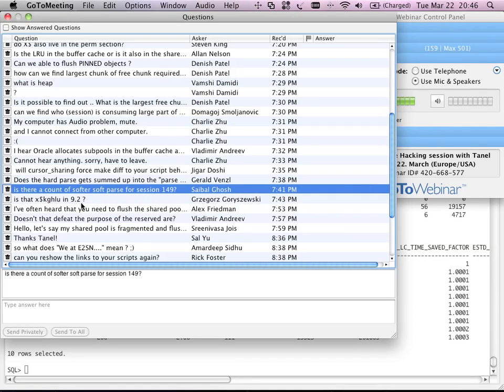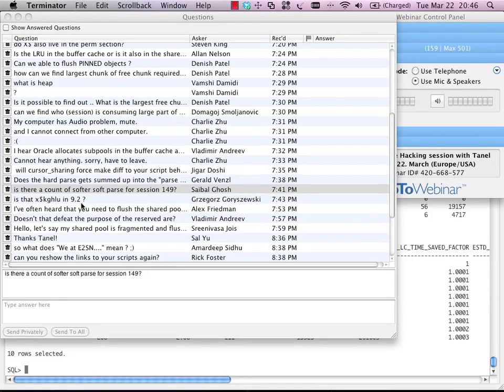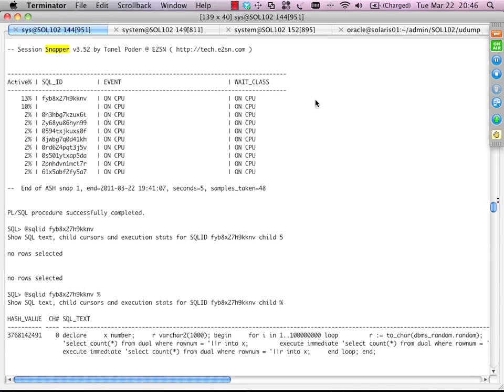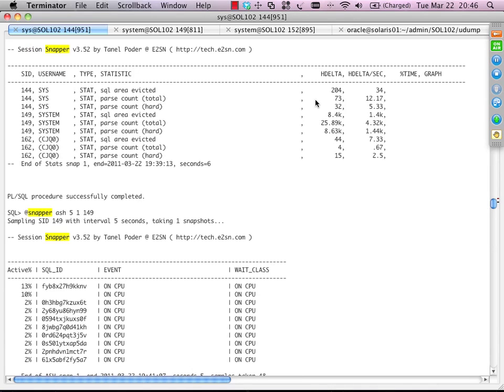So when I showed you Snapper, let's see if we see this. One more question is that I showed you that there is a parse count. This is the soft parses, and a soft parse always happens anyway, so this goes up if you open a cursor and parse. And a hard parse additionally happens if you don't find your cursor in the cache.